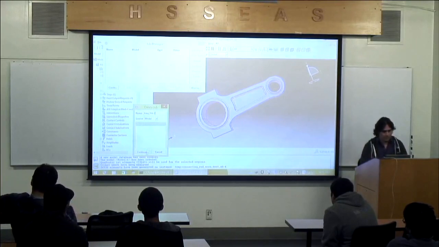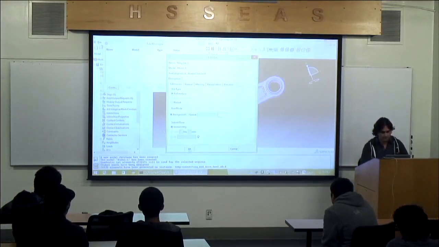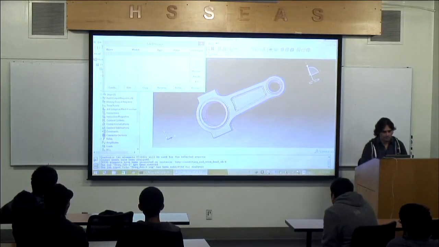We name the job as Frex job 2. It's going to be saved in the temp folder, and just continue. Once we continue, we don't need to modify any of the selected features in this window. So just OK, and we can start to submit the job. So it's running.